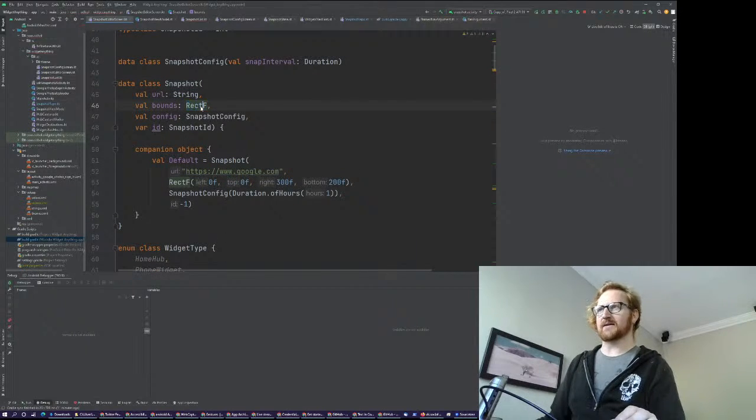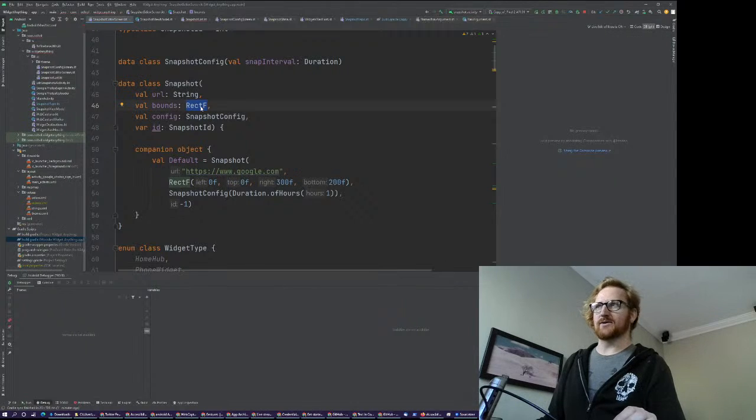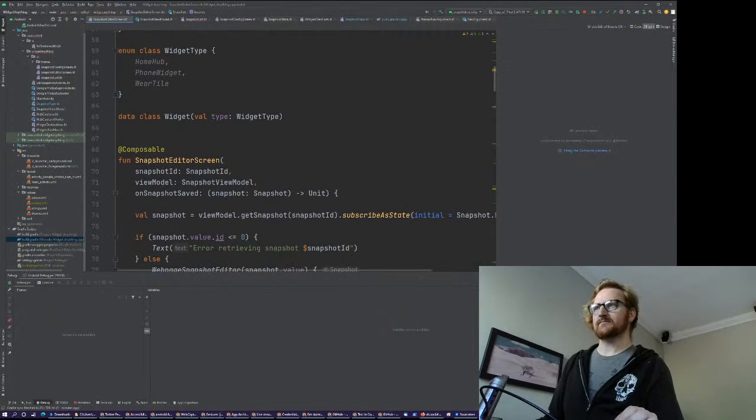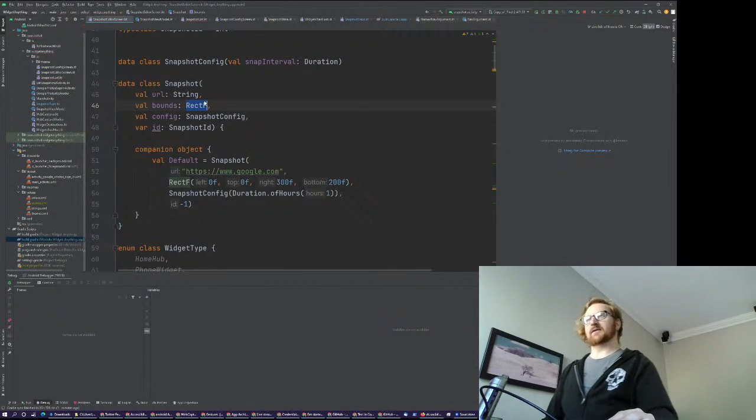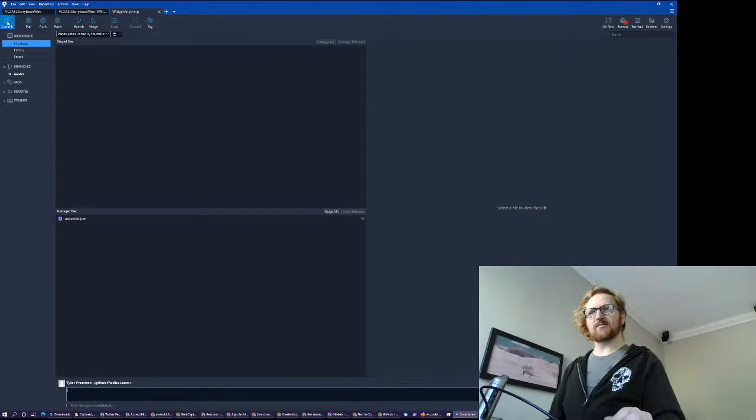So we have this RectF, and I think it's not going to know what to do with that. How do you serialize that? So we might have to tell JSON how to convert that to JSON. But for now, let's commit what we got.